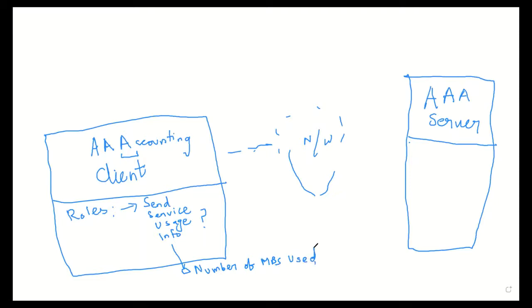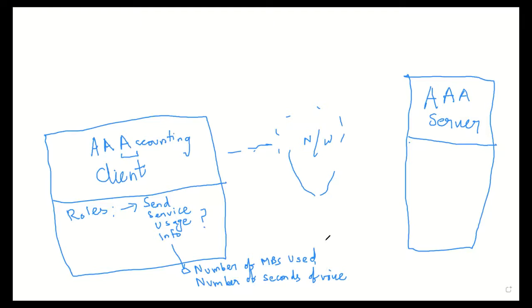This is in case of data service. And in case of voice, it could tell the number of seconds of voice that have been used, and the called number, the callee number.